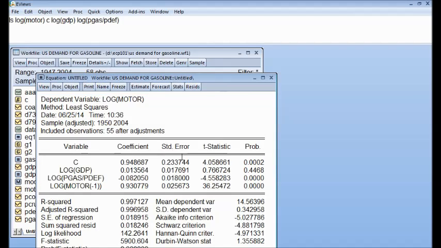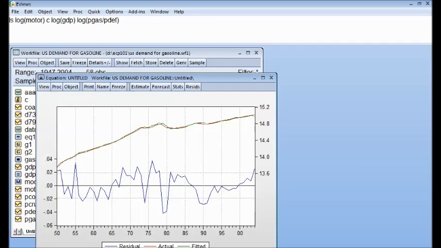Okay, and we get this equation here. Now we've seen already when we estimated this equation before that it did appear to get some improvement in terms of the serial correlation properties. The errors, if we click on resids, change sign far more often. So we get much more random looking residuals than we did from the original model.